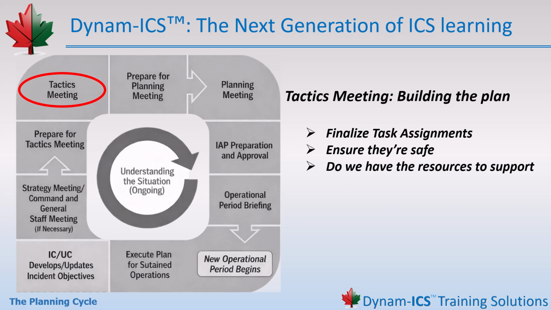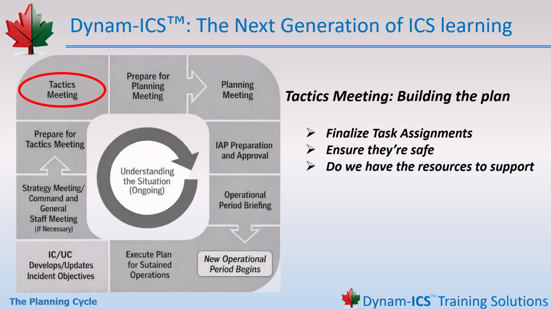At the same time, the safety officer evaluates each proposed assignment, hazards are identified, and required mitigation measures are discussed. If mitigation isn't achievable, the safety officer has delegated authority from the incident commander to stop that assignment. In practice, that's rarely dramatic, it's usually a team discussion. But if something cannot be done safely, safety can overrule. When that happens, strategies and possibly even objectives may need to be adjusted. That's exactly why the tactics meeting exists.